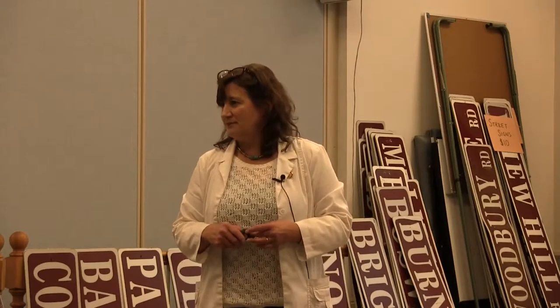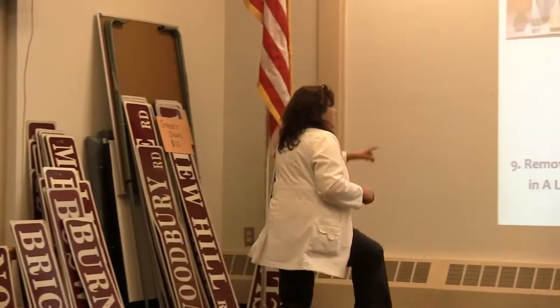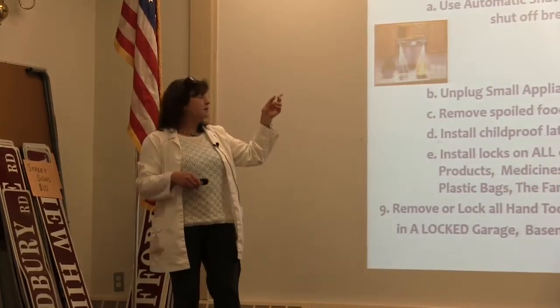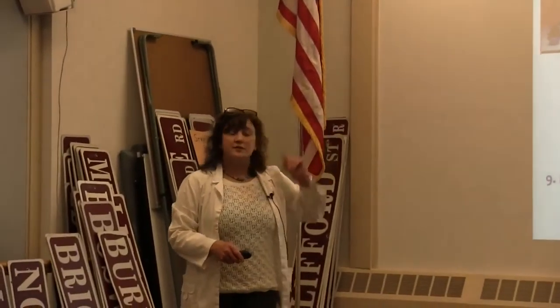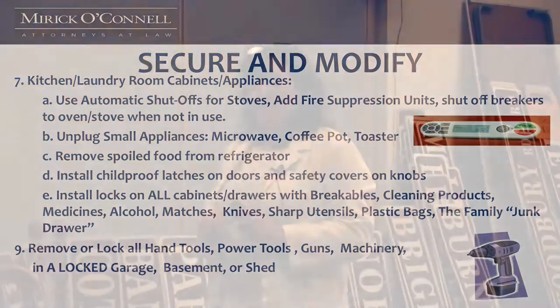The kitchen is the number one place for a fire to start. My favorites at the moment are: there's a fire suppression system that fits right up under your hood — under a microwave hood or a regular hood — and if it senses heat or a fire, it automatically releases and suppresses the fire. The other is an electronic unit that senses if you are there and for how long. If it senses you're not there, it'll give you 5, 10, 15 minutes and then shut the stove completely off, and it works for gas and electric. As dementia advances, you really don't want them starting the coffee in the morning. So unplug those small appliances and put outlet covers in so they won't be successful at plugging them back in.